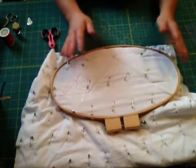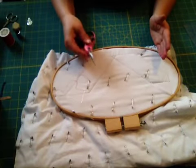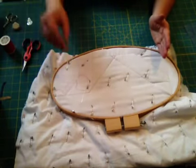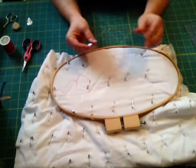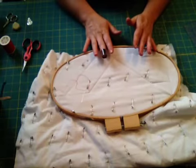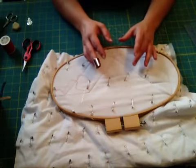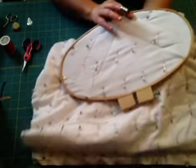When I sit down to quilt, I want my quilt at a comfortable position. I want to have my tools right next to me: a pair of scissors, the thread that I'm using, my trusty thimble, my needle. When I work, I don't want to be where my feet don't touch the floor or where my work isn't close enough for me to see well and to have my arms supported. We don't want to put any strain on our back, our shoulders, or our neck.